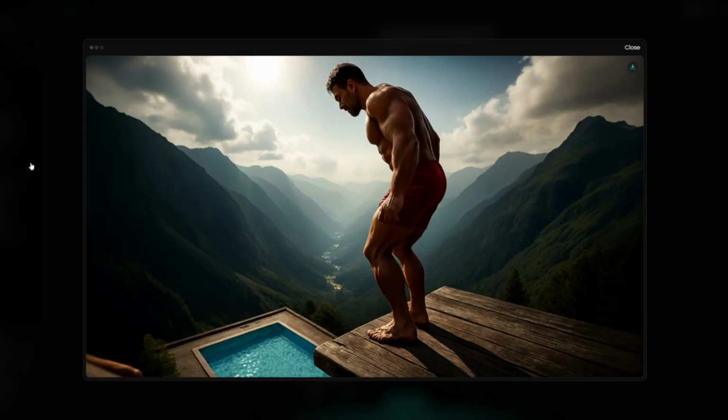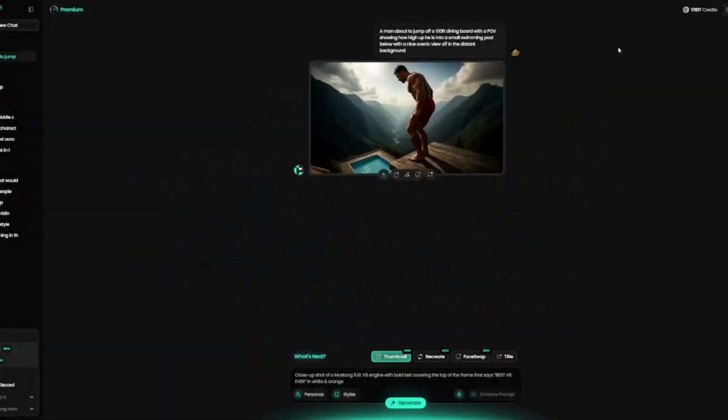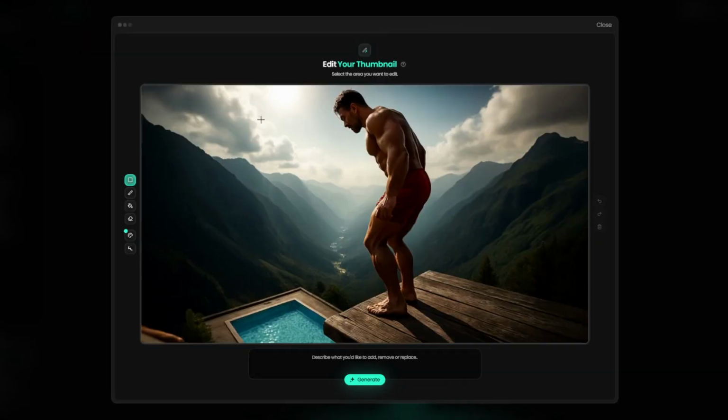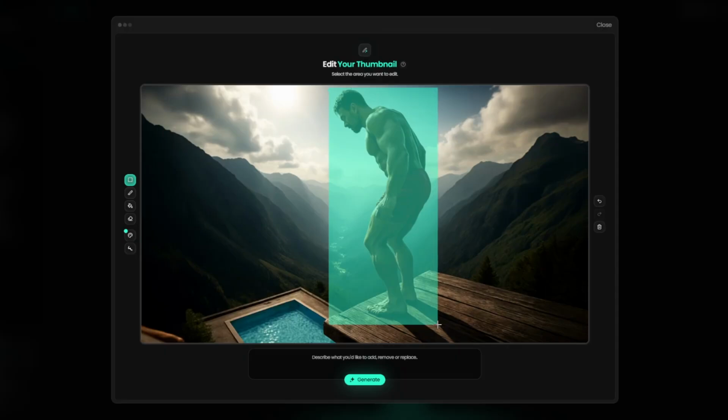And the amazing part about Pixels is, say that you generated this and it's not exactly as you wanted it, you now can take this thumbnail generation that it just gave you and either do the redo tool or click the edit button. This will allow you to highlight and select different parts of the thumbnail that you want edited. So say that instead of this guy right here, you wanted someone that was maybe a little bit more skinny or fat or just less buff, you would literally just highlight the guy himself.